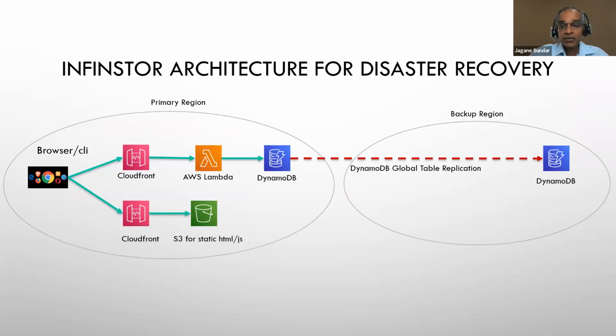Let's take a look at our disaster recovery capabilities. We deploy in a primary region and we configure the DynamoDB table to have a replica in a backup region. And DynamoDB offers this capability called global table replication, which is a multi-master system. When the primary region is up, the primary region is master and it continues to back up to the backup region. Let's say that the primary region goes down, flood, earthquake, whatever, the whole region, the whole location is out.